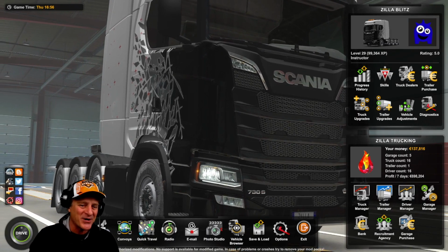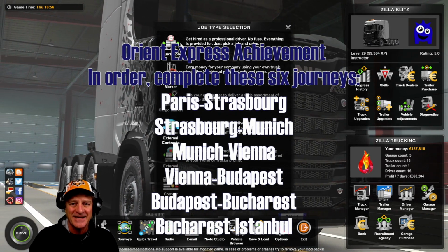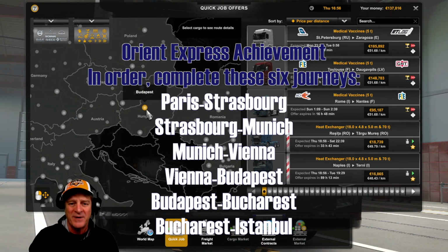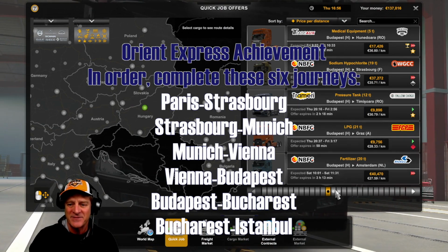Today we're going to continue our quest for the Orient Express achievement. Now we've got 4 of the 6 legs that we need. The last leg got us to Budapest, so we need the Budapest from Hungary to Bucharest route. And again, the quickest way to get these is to try to find them in the quick jobs.